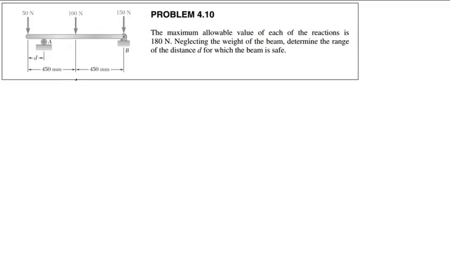And what we're going to need to do is say, okay, each of these supports can only support a reaction of 180 newtons. So we need to make sure not to exceed that on any one of them. So in other words, we're going to need to calculate these reactions, not just as a static reaction, but as a function of d. So let's do that.